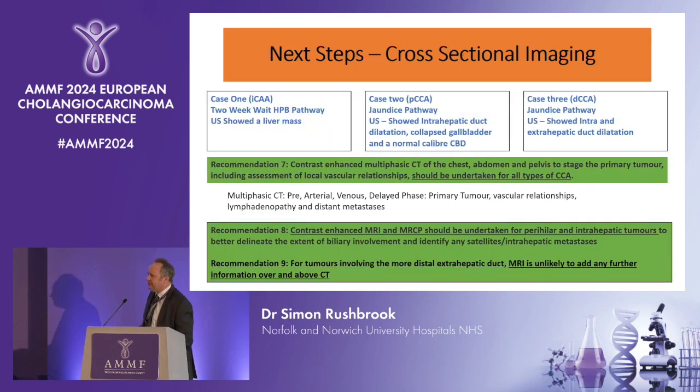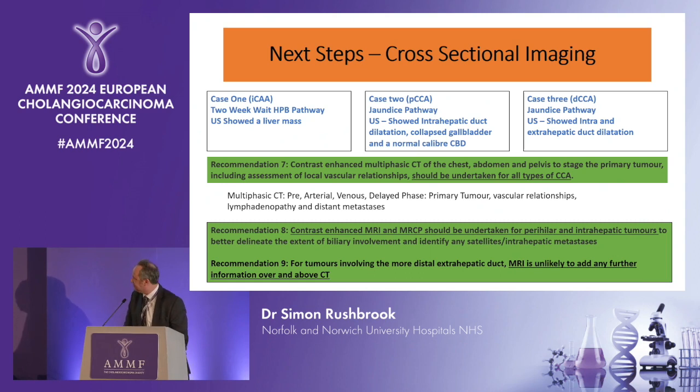And obviously these are what case 1, 2, and 3 are meant to represent, the intrahepatic, the perihilar, and the distal. Now, the first step for all patients with cholangiocarcinoma after ultrasound that we recommend is that they have a contrast multiphasic CT, the idea that you're characterizing the lesion, you're determining its relationship to important vascular structures, you're looking for lymph node involvement, and looking for distant metastasis. We also recommend for intrahepatic and for perihilar that the patient also has an additional MRCP and dynamic MRI to help characterize things and potential involvement of the bile ducts.